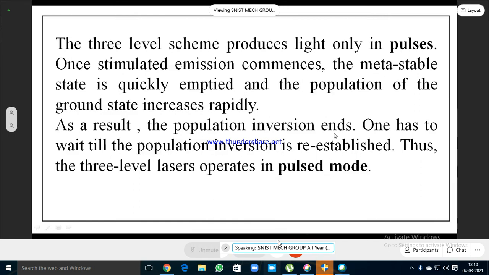Okay, so when we work in pulsed mode, normally this is used for tattoo removals, right? To remove permanent tattoos we mostly use lasers, so they are mostly used in pulsed form. It comes pulsed because the metastable state may be getting emptied sometime and again populated, and again you are getting the radiation. So just for your knowledge only, I put it here.